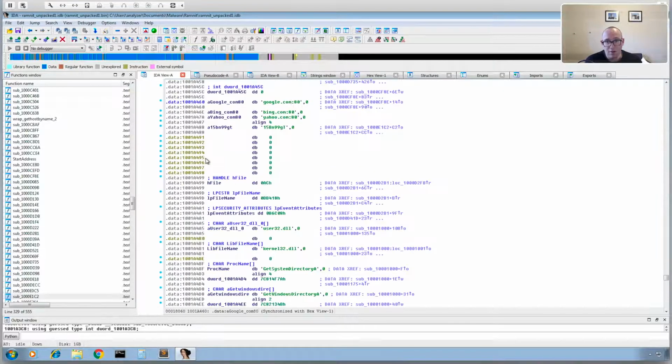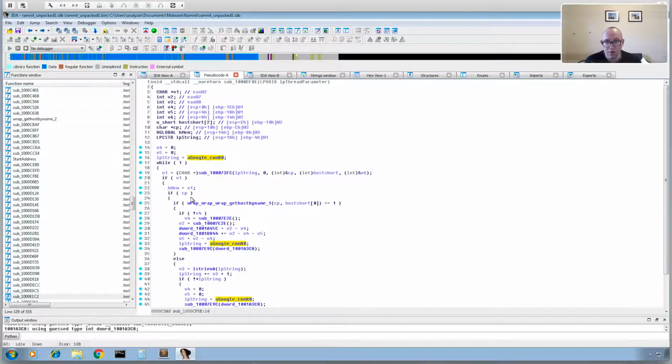Let's take a look here. This is google.com. So if we go back to our pseudocode, you can see that's being assigned to the string. The string is being passed in here. That's the domain. So I'm just going to totally guess that this is probably some sort of copy or some sort of parsing of the domain and setting the actual domain into the CP. So I don't really care. Again, I don't really care about this.